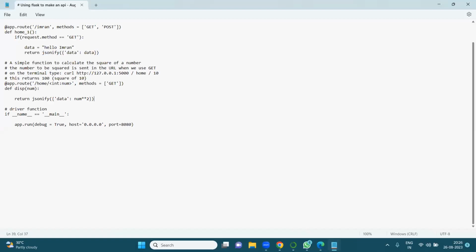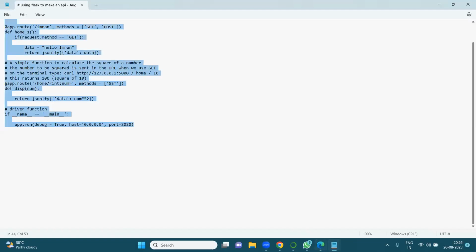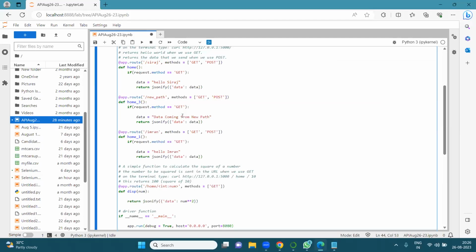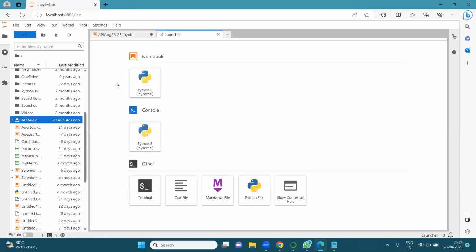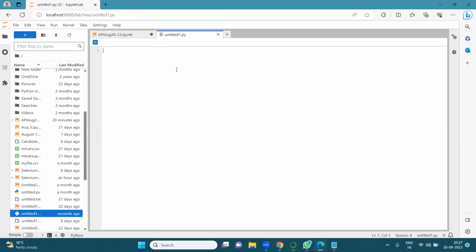So here it is. This is on a notepad. No issues, that's completely fine. So wherever you have saved that notepad, copy paste that code. Go to the plus sign here on the Jupyter Lab, the big blue plus sign. Click on it. Say Python file under the others. Paste the code.